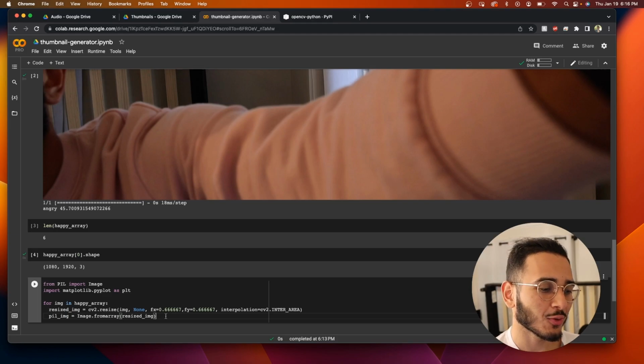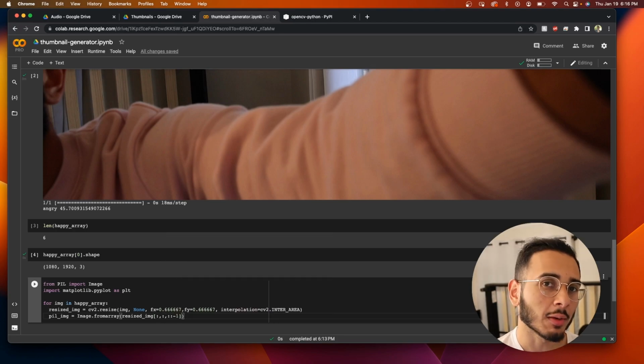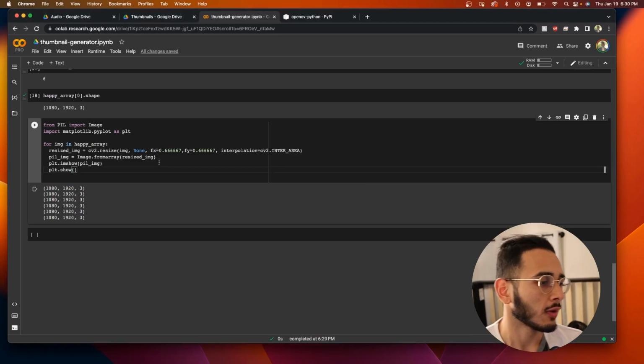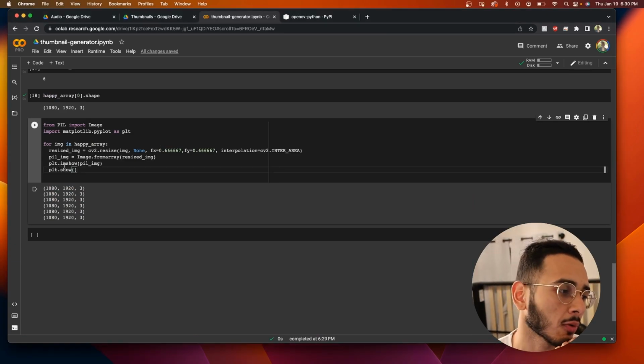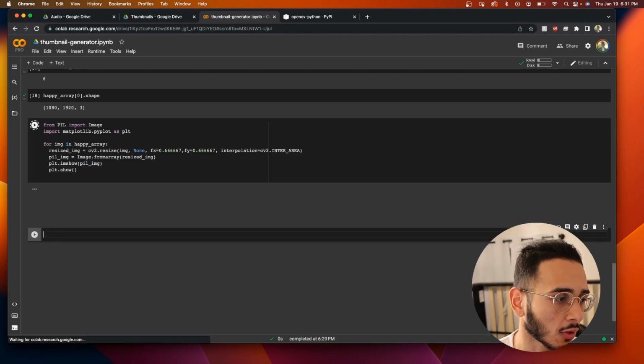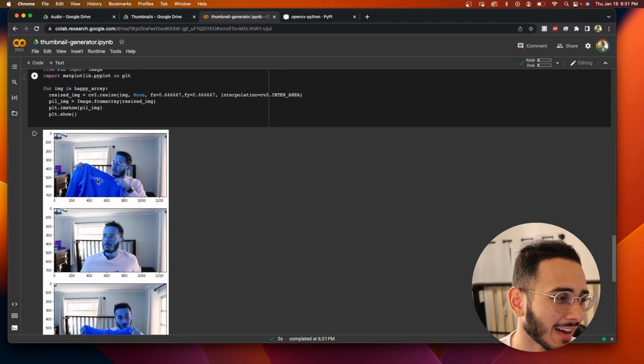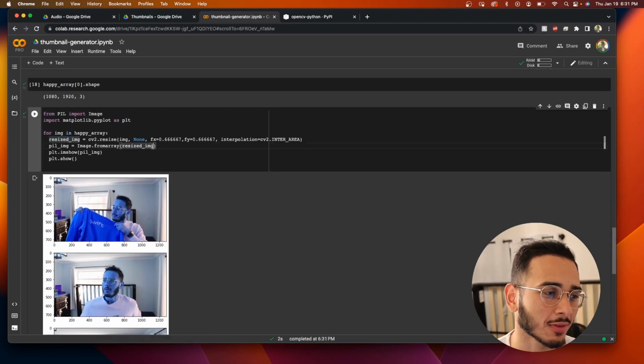One thing too is we're going to want to do this to the image array. Otherwise, you're going to get a blue image, and I'll run this just to show you. All right, if we do plt.show on our Pillow image, it'll show all of them this way, and you'll see we're blue. That just has to do with the different way they represent images.